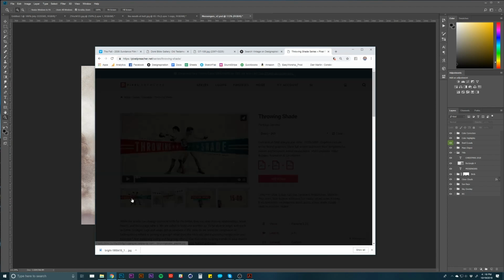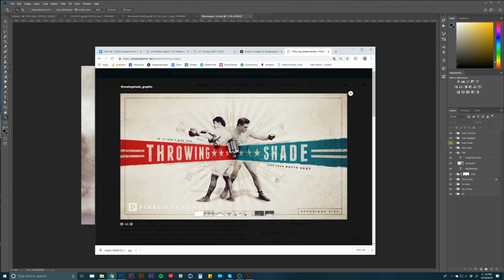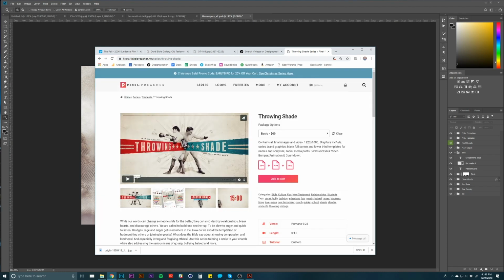So I'm like, okay, I'm just going to go for it. So this was the final design. They didn't give me any kind of direction whatsoever. And it's for students, so it was a little risky going with this carnival looking boxing match, but I think it worked. The bumper ended up being super quirky and fun. But I used Design Inspiration.